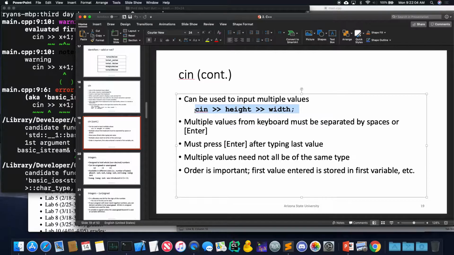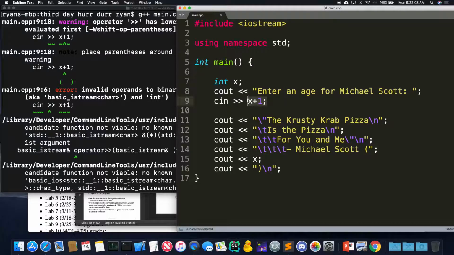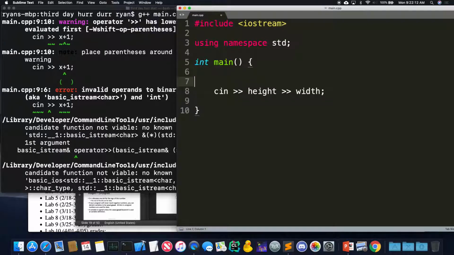So if we do this, let's just have 2 variables, int height, width, and then let's just have a simple output statement, height with a comma separating them, and width.